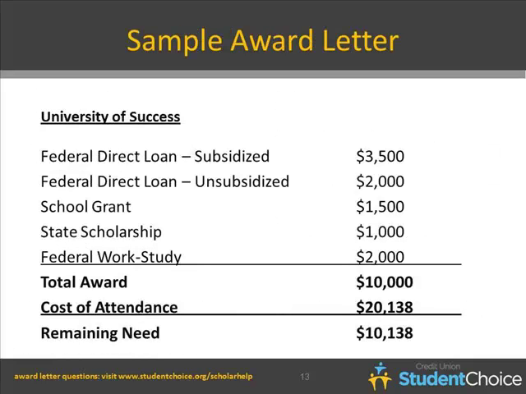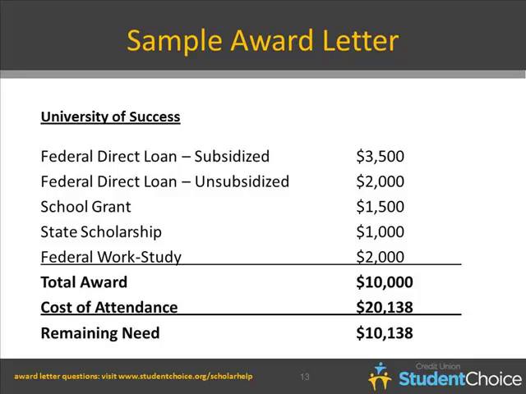So now that we've talked about the different types of money that could be listed on your award letter, let's go ahead and talk about a sample award letter. So this is just a general idea of what an award letter could look like. All schools will send an award letter to the families, and then they will send them in different forms. They'll send them in email format. They'll send them in mail format. There's just different ways that the school will send them, and you need to check with your school to find out exactly how you receive your award letter.